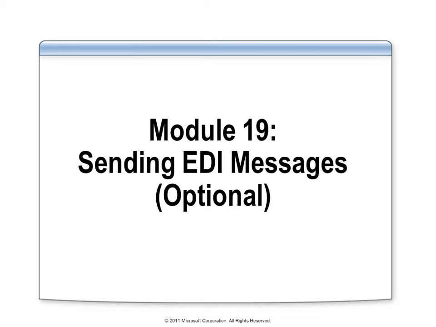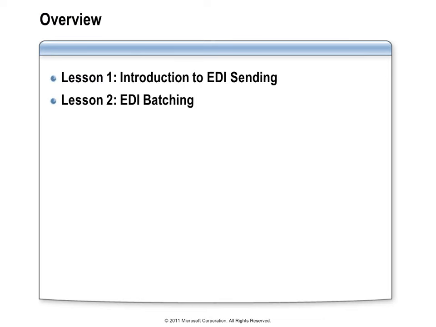In this module, we're going to learn about how to send EDI messages from BizTalk Server. In the first lesson, we'll provide an introduction to sending EDI messages, how the send ports work and use the party information, and how we set up the sending out and processing of EDI messages. And in the second lesson, we'll focus on batching messages, where we'll have multiple messages that we want to group together into a batch and send out as one single EDI document.